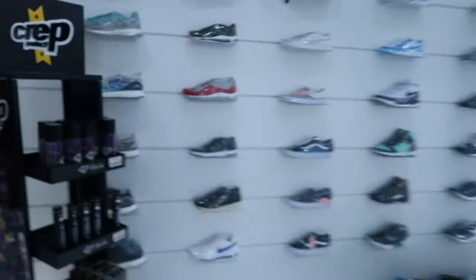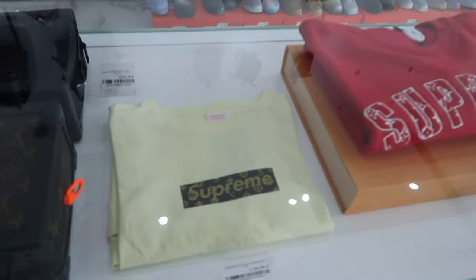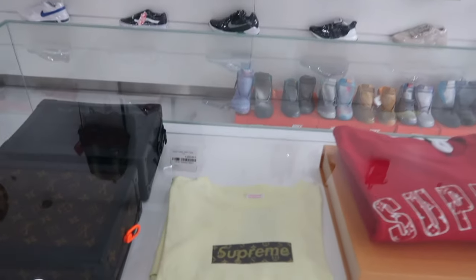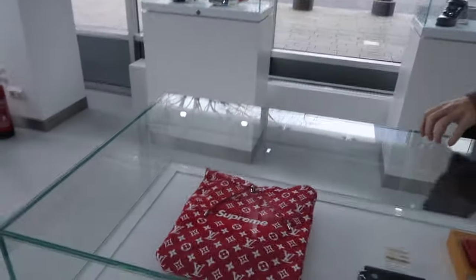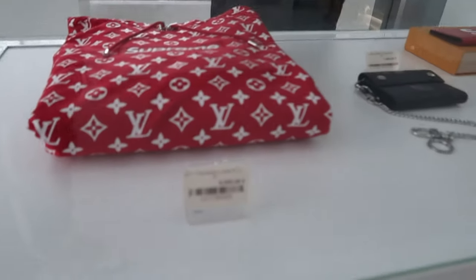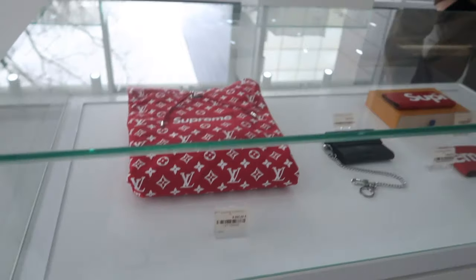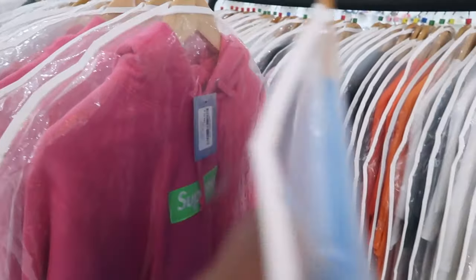There's the marble collection as well - same collection. Good thing with the tags is you can see what they are. Quick commercial break - I see Crepcheck products here, you sell them too! And then the Louis Vuitton box logo - this is the cease-and-desist collab piece, not actual Louis Vuitton. There's also a hoodie here - probably one of the only pieces I still want for my collection. I got the tee from the drop but I want that hoodie. Price keeps going up and up.